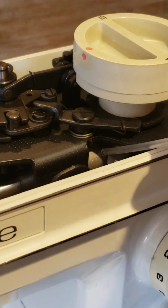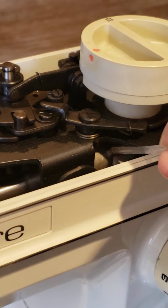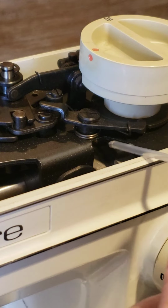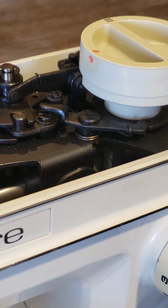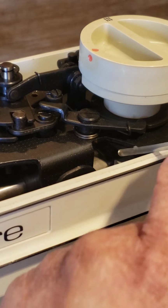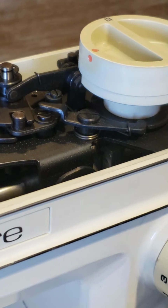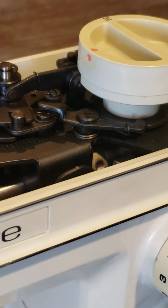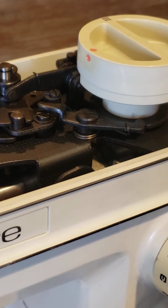Middle there. It's not a lot. Remember, it's just like a drop of oil when you see it going there. You move the machine, move with the hand wheel, with the right hand, the hand wheel, to make that oil blend in there.